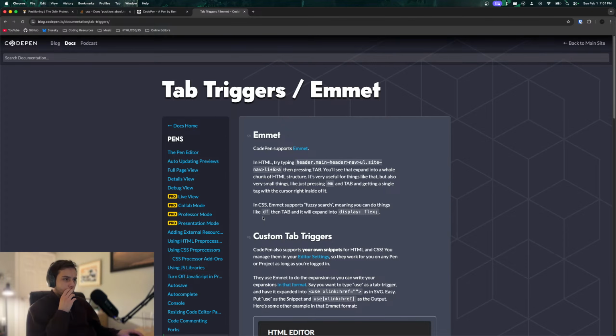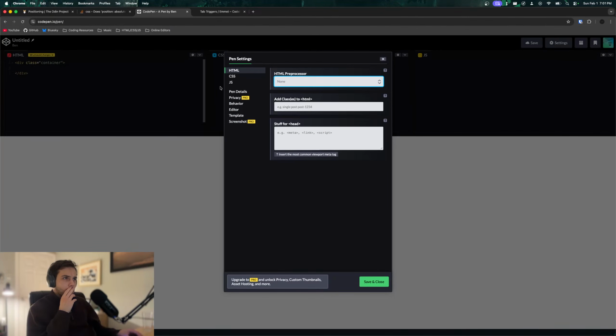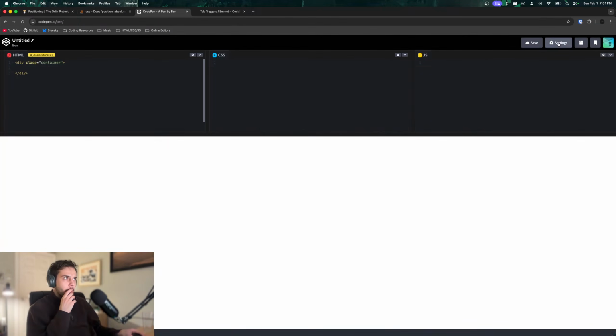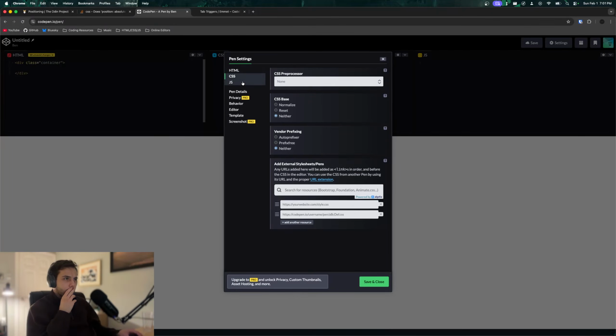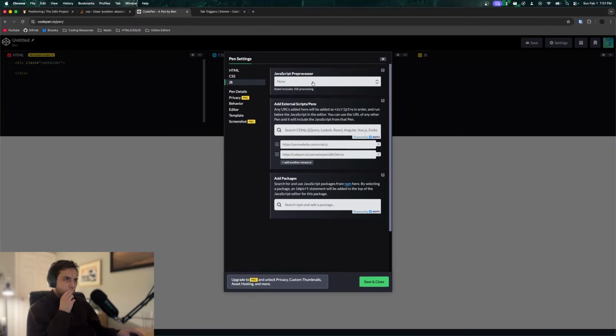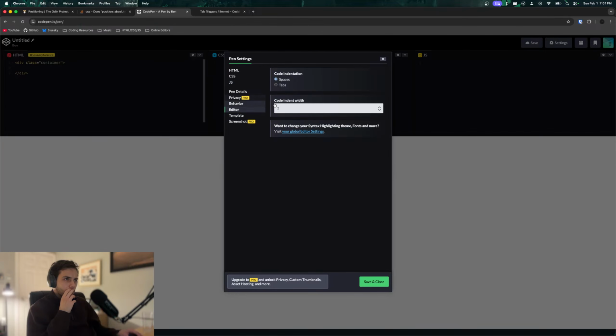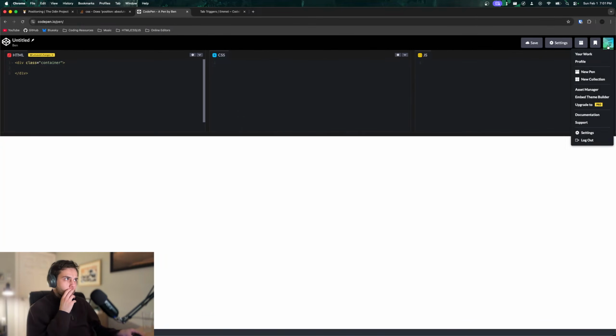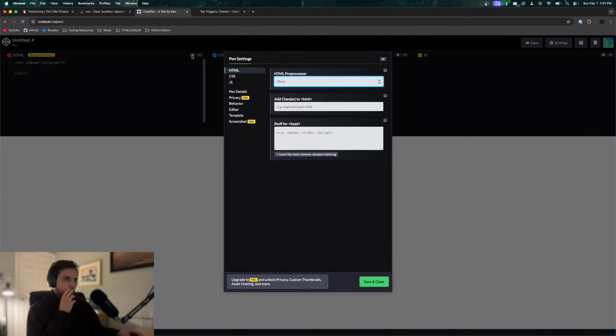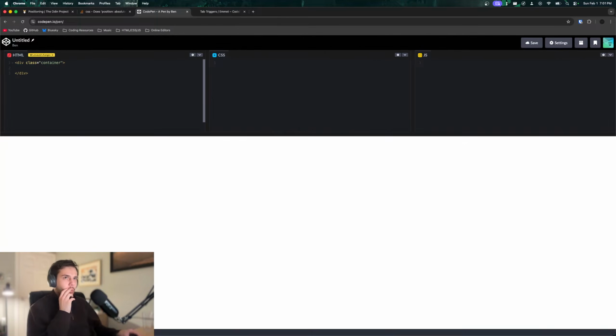CodePen does support Emmet. Really? It doesn't really matter.